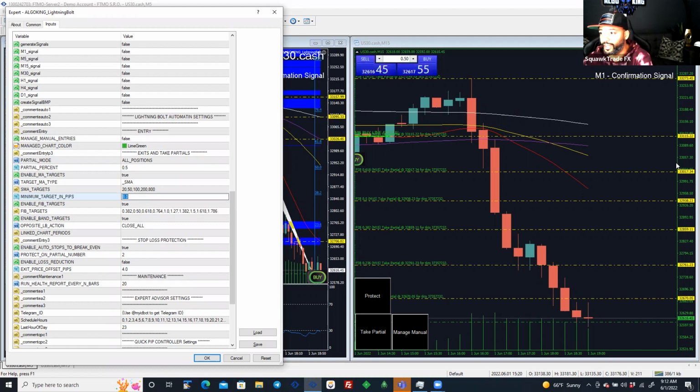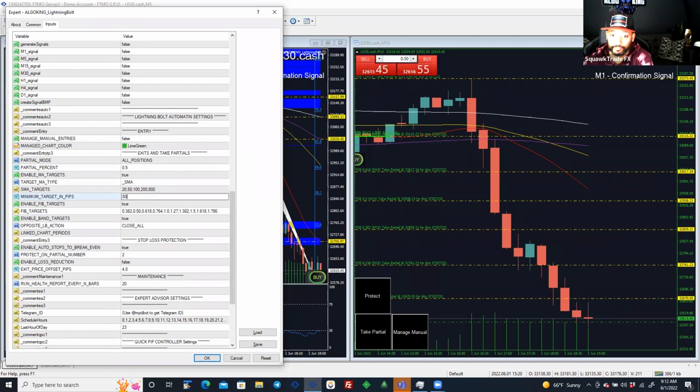So from 33,000.00 to 33,000.10 is 1 pip. That's not going to do us anything. If we did 10 pips, that would be 33,000 to 33,001, which is not a lot of movement. So you just need to understand what pips truly are. Everyone uses the term loosely in the industry, but chances are it's inaccurate, and it changes based on how your broker calculates points and pips. So for me, if I wanted 8 pips, it's really not 8.